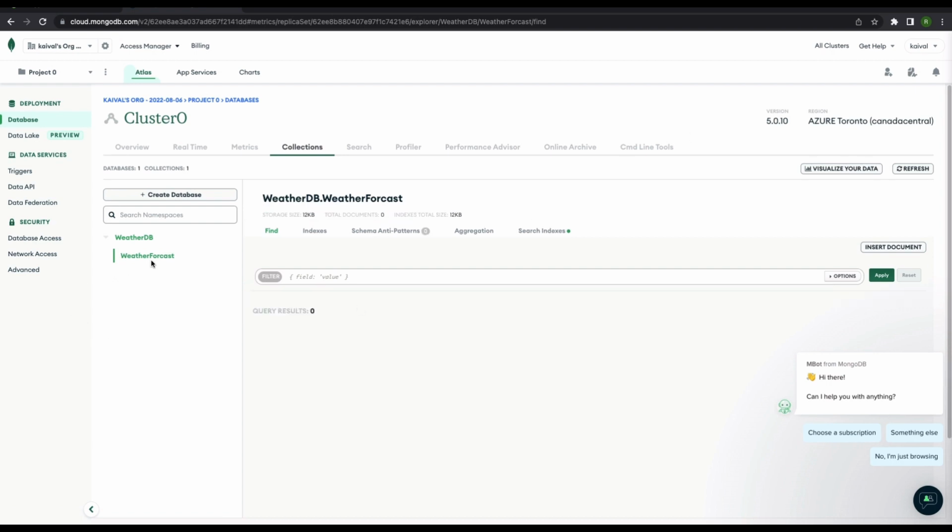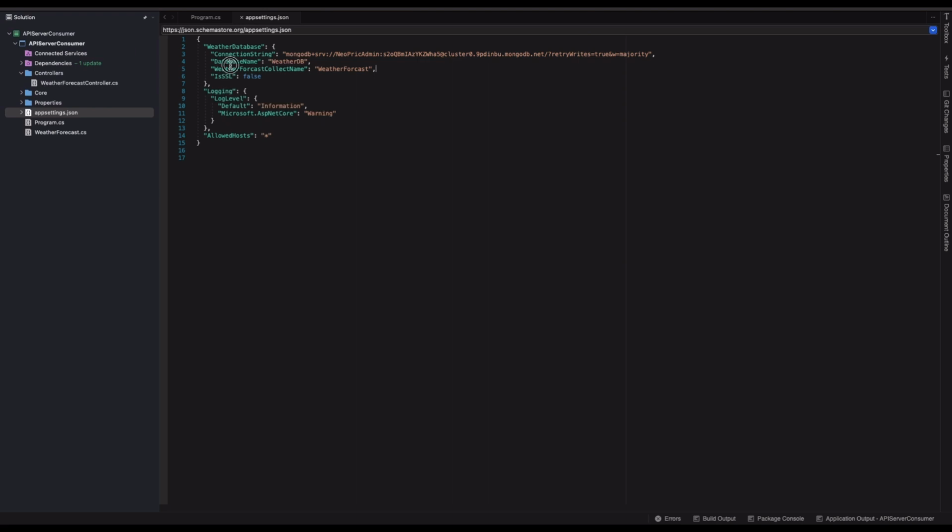Okay, perfect. If you see here, I already created one database, weatherdb, and another collection, weather forecast. In here we'll insert all of the data, and we'll use MongoDB as our database. So I use that one database and the weather forecast collection, that is the collection name.